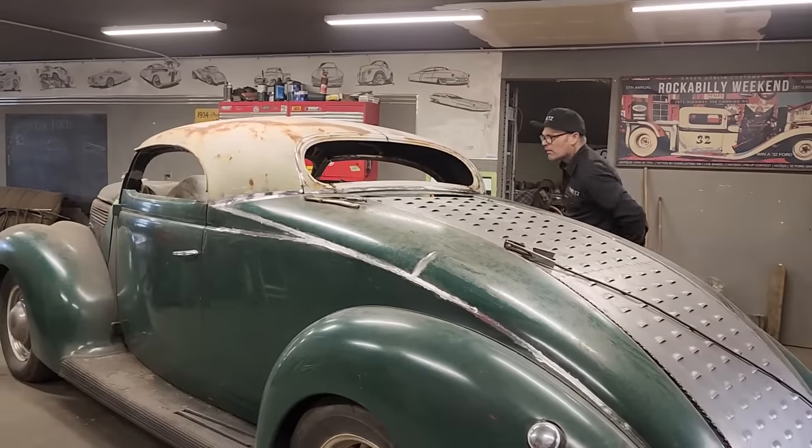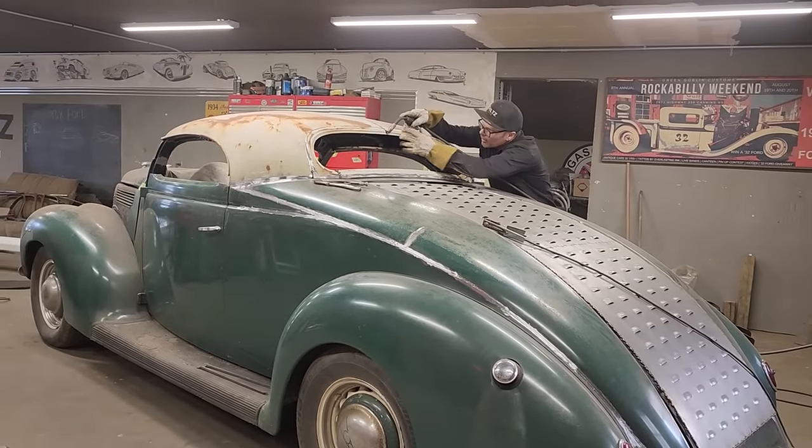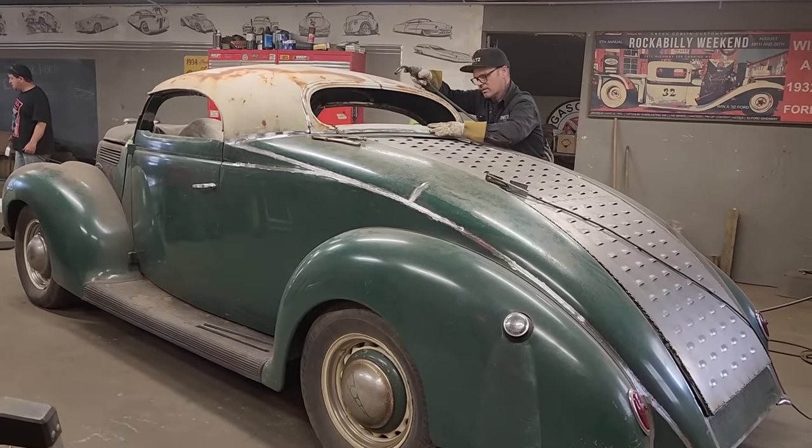Now, let's do this. Weld this together. I didn't get my helmet on. I want to weld that together and make sure that stays.